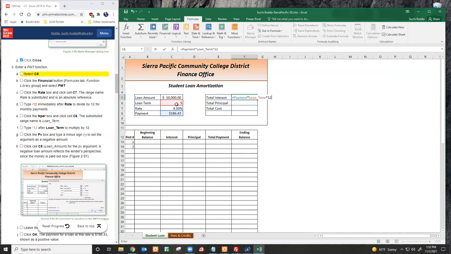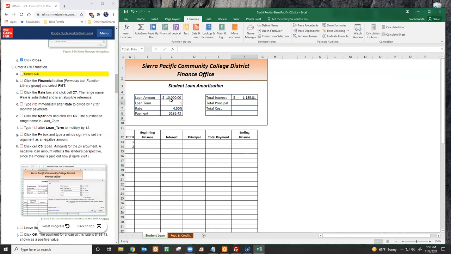And that's a total payment. But there is some interest that's calculated, minus the loan amount.